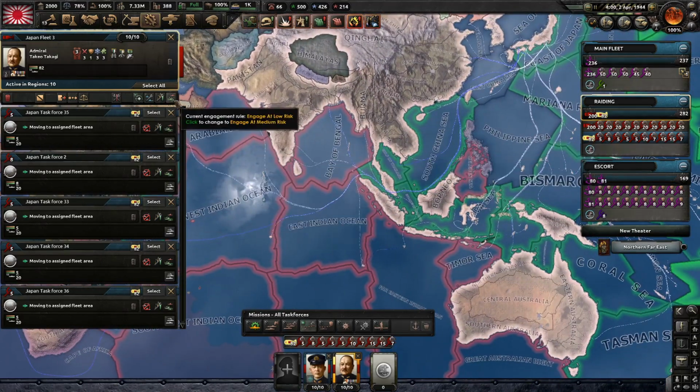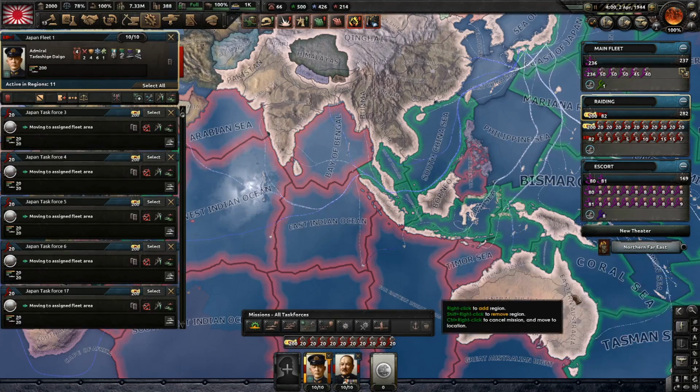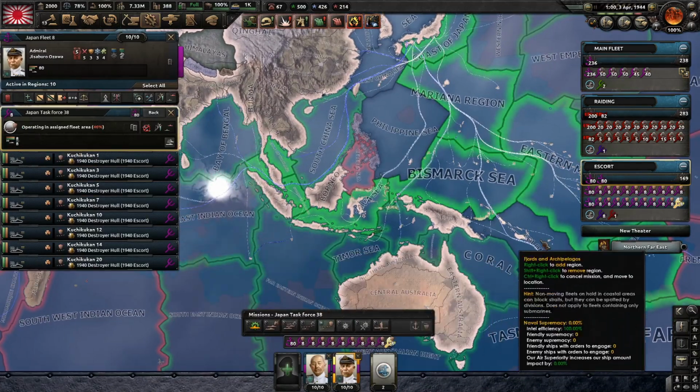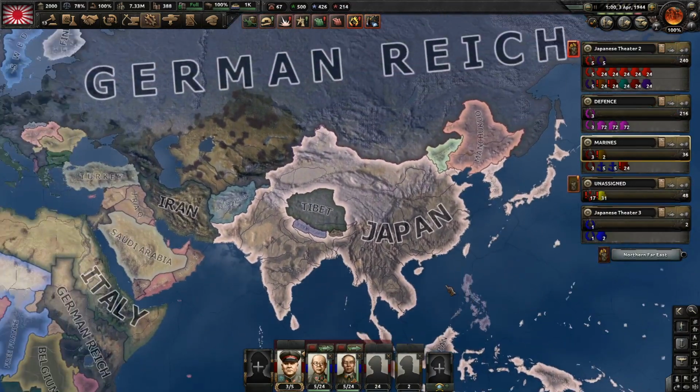They are, of course, all set to engage at low risk, which means I think they're only going to target convoys, and that should all be fine. Okay. And now, weird thing. This thing. Now is, oh no. Okay. Since I'll unpause. Nice.